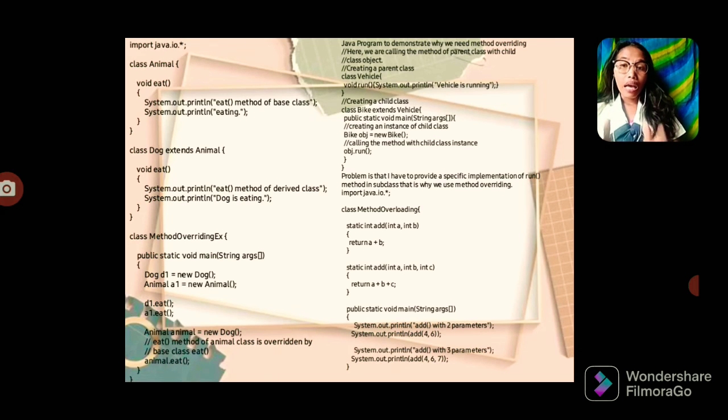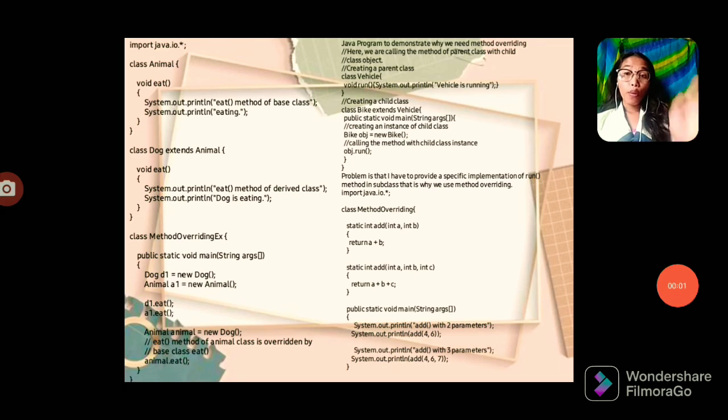Import java.io, then class MethodOverriding, then static int add(int a, int b), then return a plus b, then static int add(int a, int b, int c), then we will return a plus b plus c.